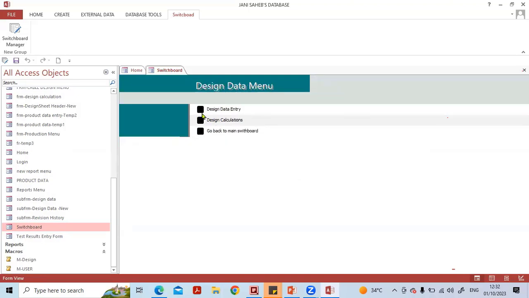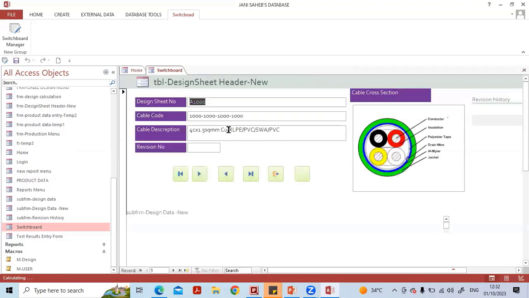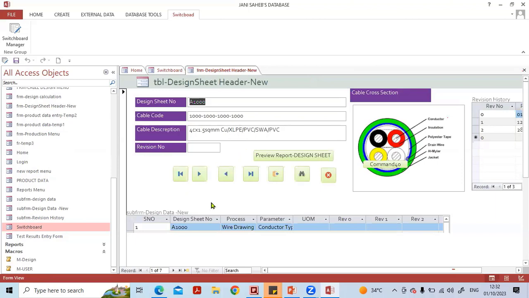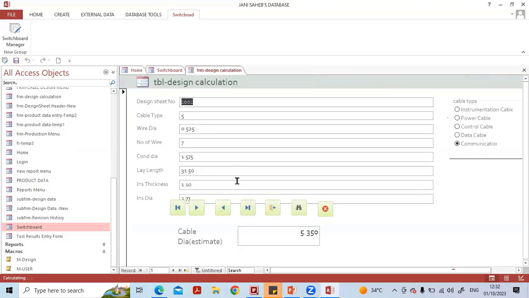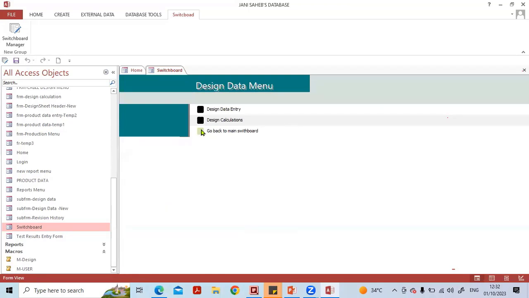So if you say go back, click this one, it goes back. Again, come here. Then, for example, you open this one. When you click this one, it has to open a form. See here, it is opening a form. Now you close this form, so you go to the menu. Again, if you click this one, it is opening a form. So you close this form. If you go back to menu, now we'll do the same for the rest of the things.